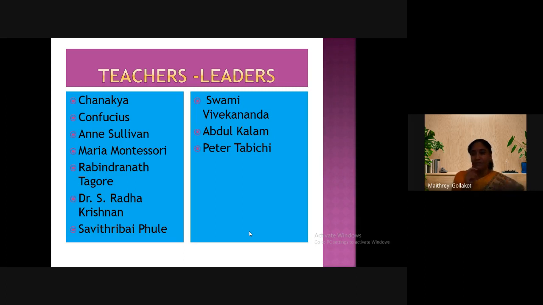If all of us, we women, are studying today, it is because of the hard work of people like Savitri Bai Phule. So we should remember her always. And next is none other than Swami Vivekananda. Swami Vivekananda is more of a spiritual teacher. He taught Vedantic philosophy and he popularized Vedantic philosophy in other countries also.